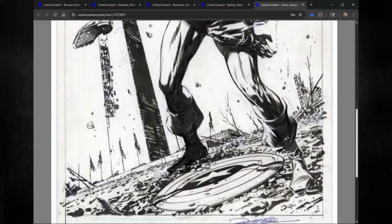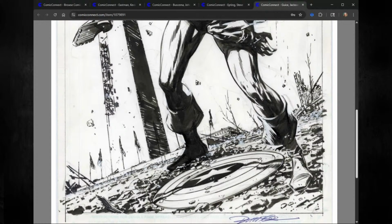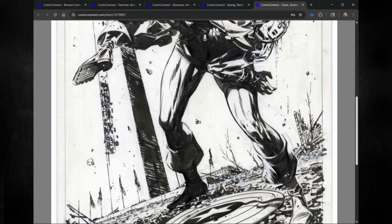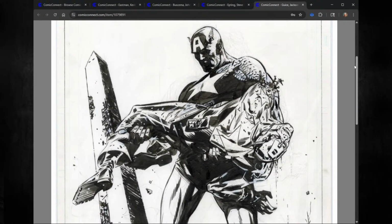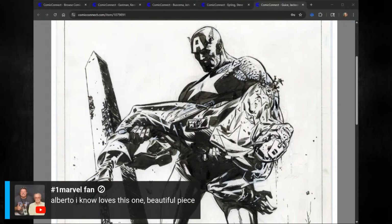So this is Steve Rogers returning as Captain America for the first time after being killed, holding what he believes to be the body of the new Captain America, which is the Winter Soldier. So this is the original Captain America holding the body of his replacement, who turns out to be fine, but in the context of this image, he doesn't know that. Same thing with the X-Men cover. Storm doesn't know Kitty's not dead.